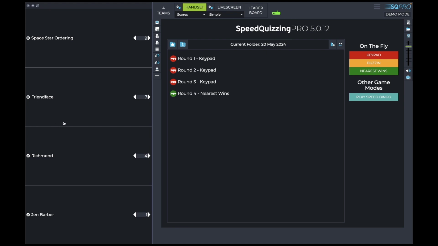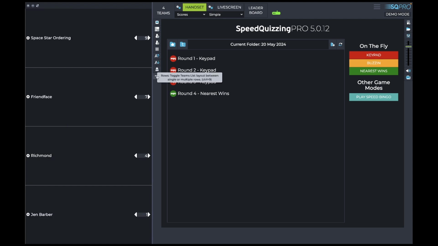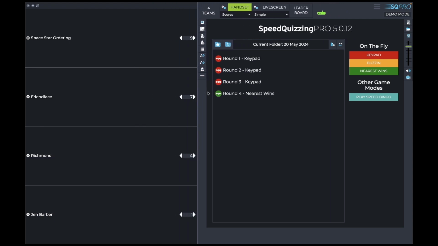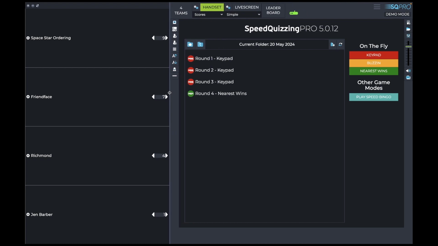Likewise, in addition to that, you've got all these things here to make the text bigger and smaller, and the layout is slightly different, which you didn't have in SpeedQuizzing version 4. You can now go up to 4 columns if your screen is wide enough and you stretch it across and you've got enough teams in. It'll add columns as well, which you can choose whether to have 1, 2, 3, or 4 columns and scrolling.